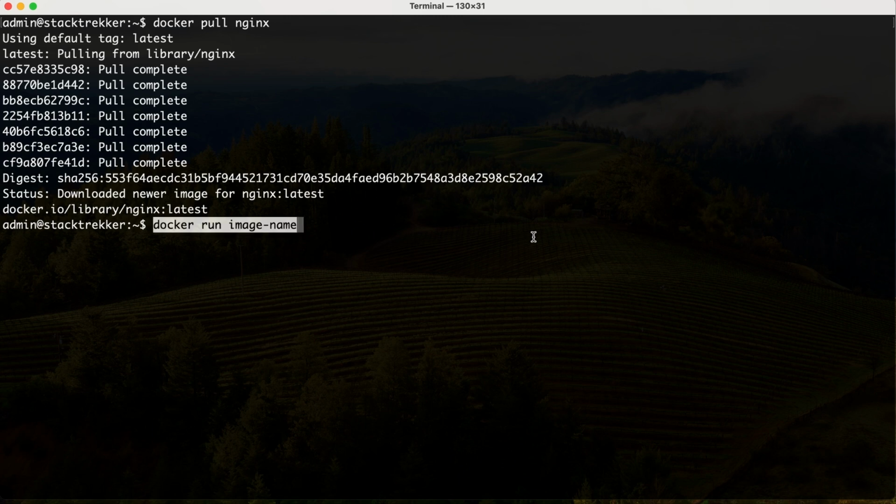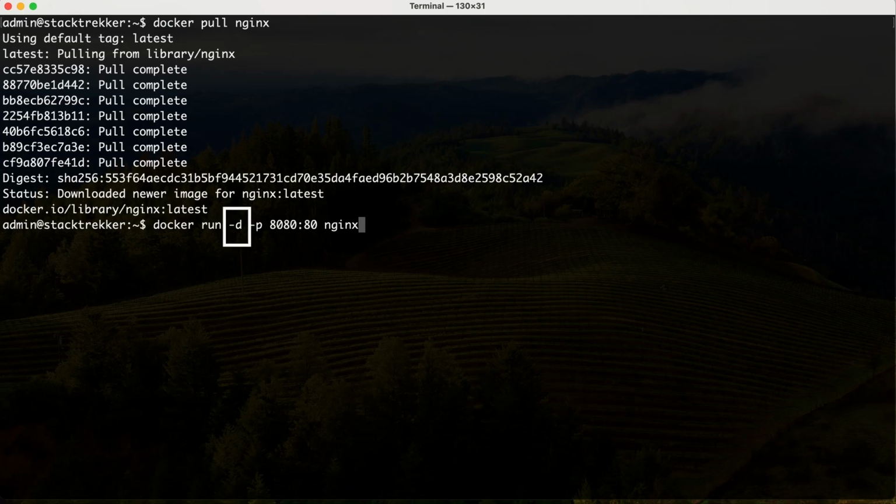The next command is used to run a container from an image. Here, the image name is nginx, which is the official nginx web server image. Some containers need to communicate with the outside world, for example, with your system browser, so we need to allow that. Here's what each part of the command means.